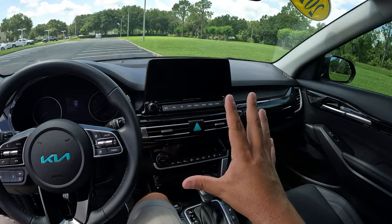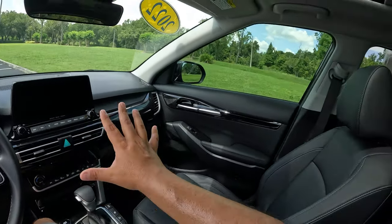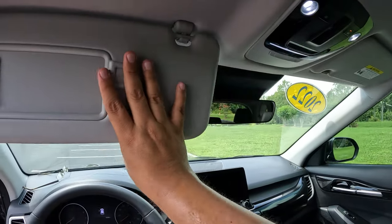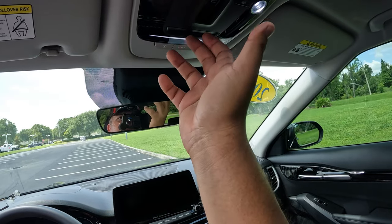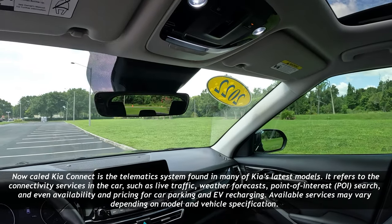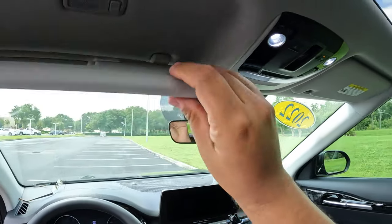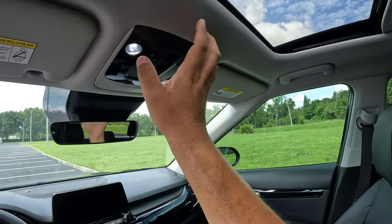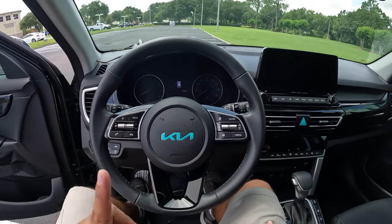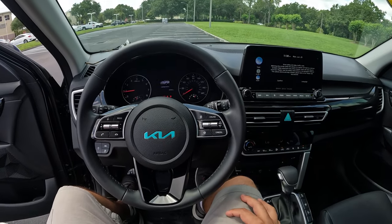Now inside the Celtos interior — it's got a really nice modern feel to it. Pretty good visibility, we've got a sunroof, LED interior lights, and the UVO connection button system in the overhead console. There's a mirror but no sunglass holder that I can see. The LED ambient lighting can be turned on and off. It's a really nice interior — let's go ahead and turn it on and get some AC going, because it's about 90 degrees and super humid here in Central Florida.